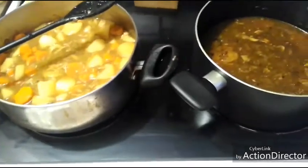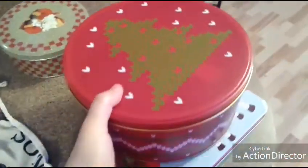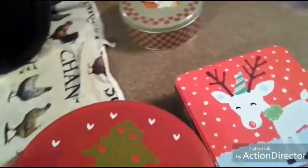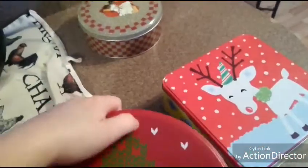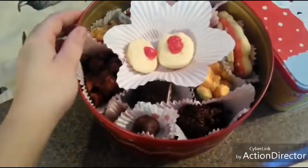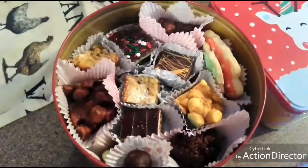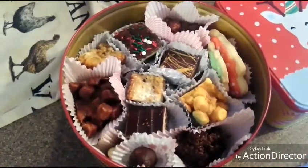And I was thinking about whipping up, I didn't eat yet, I'm making myself some rice in the rice cooker. I was thinking about whipping up some shortbread cookies, because I've got pretty much all the ingredients for it, but there's not really any point in doing that because I've got all the stuff that I baked, I've got the reindeer food, and I made a ton of stuff, and then my mom just sent over this tin full of shortbread cookies, and there's all kinds of goodies in there.